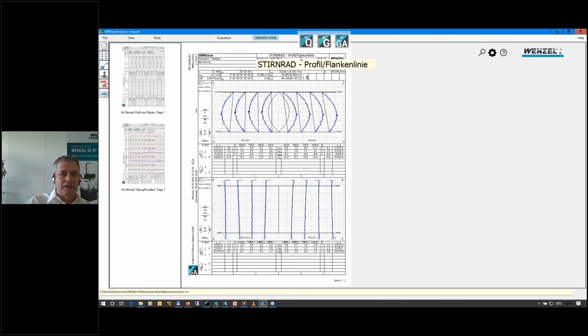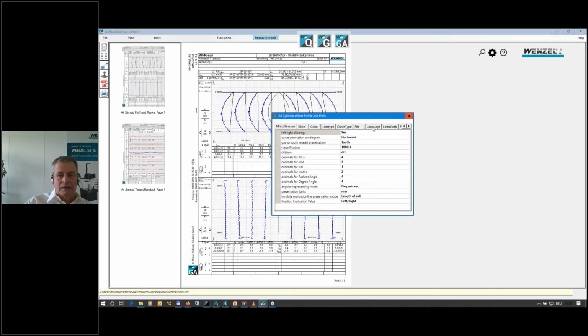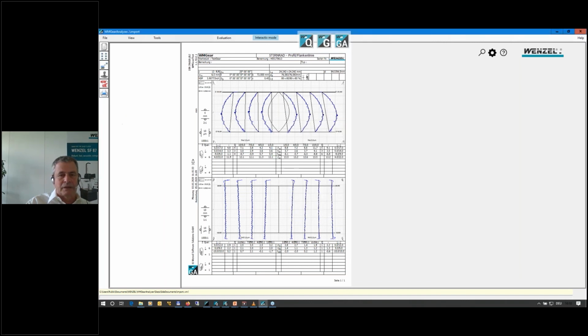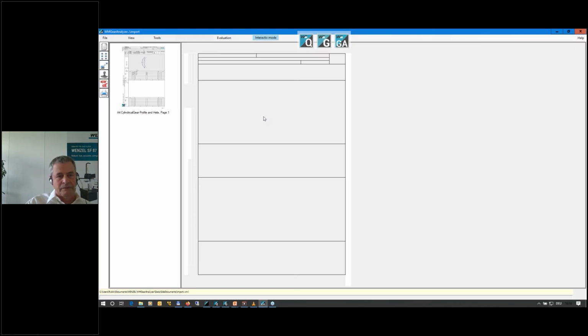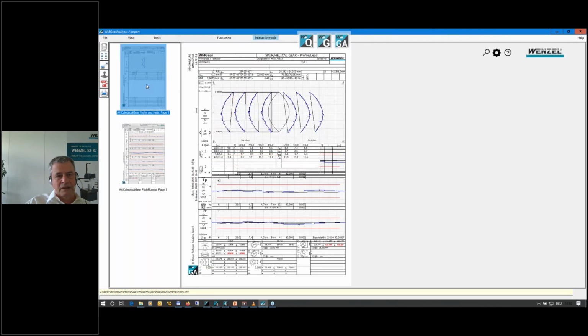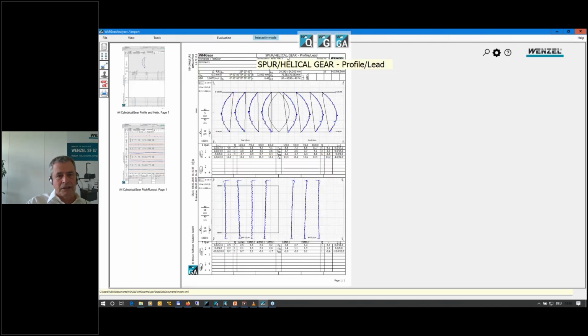You see, this is the German language here. So perhaps you're a German operator, but you want to produce an English diagram for your American customer. So just switch the language, and you have the English language available on the diagram. It takes a second. Okay, you see now it's an English diagram.